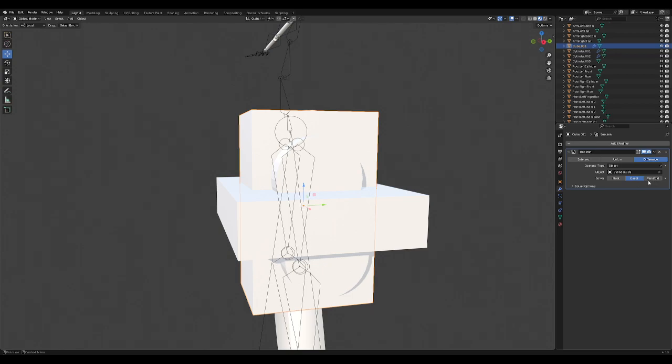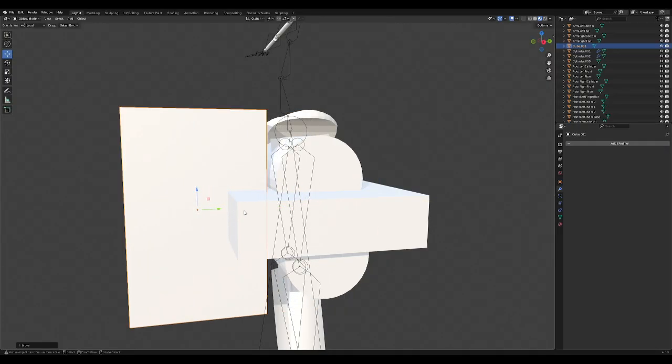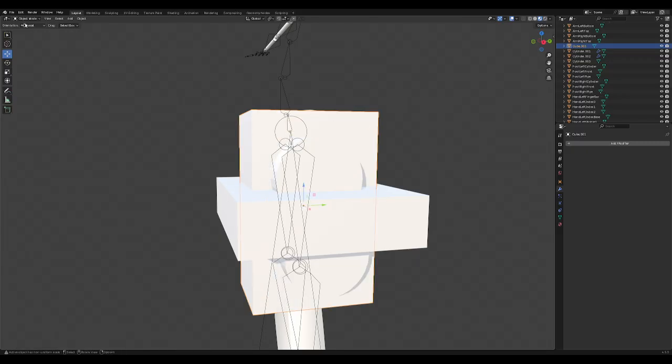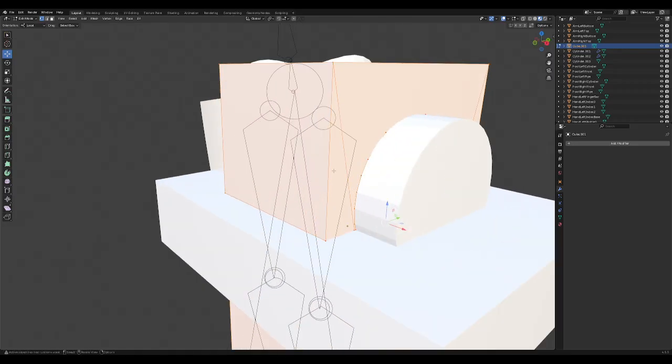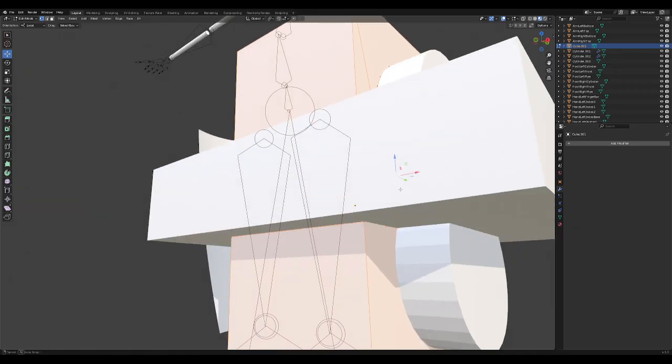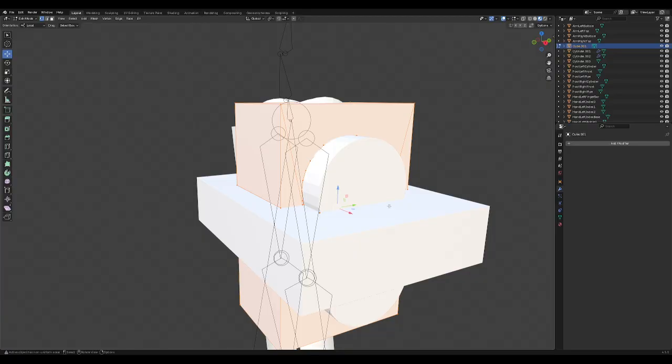This is set to difference. I guess we can change the method. No, that still doesn't do anything. Did it? Yeah, it added the dots.